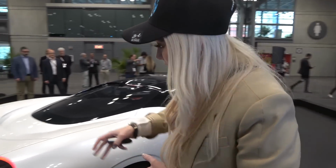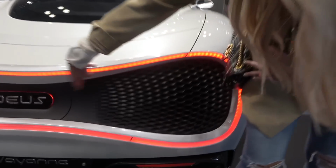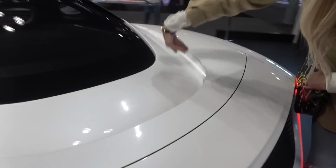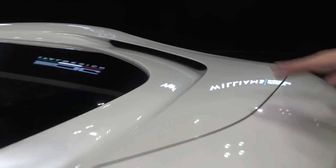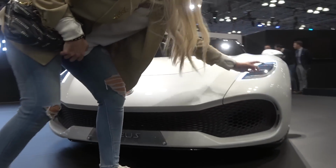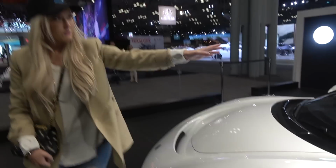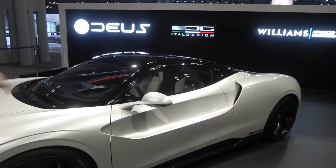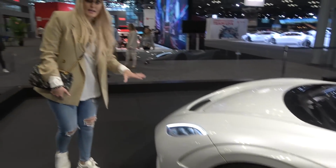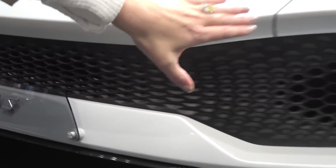Now, the other thing is every design feature in the back is mirrored in the front. So you've got this here, right? This infinity, and you've got this air inlet here, right? You see this? Now, you come around the front, so it's not lit up, but you can see the similar shape, right? And then you've got the air outlet here, and if you look really quickly from front to back, it's kind of mirrored, right? Because this is fully electric, they've actually opened this up. This grille is open. So this is for cooling, right? So this is going to cool the radiator here and cooling the brakes here on the side.